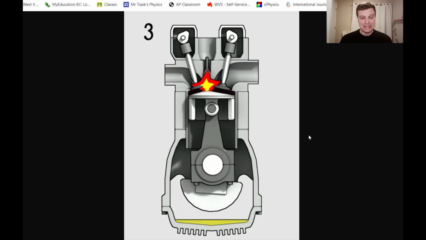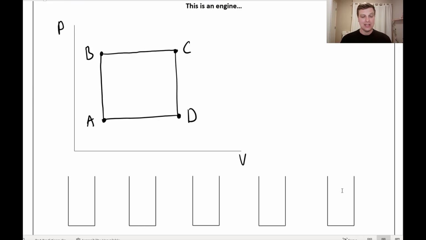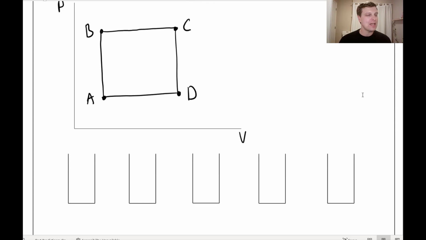And so to me, this is clearly an engine. And again, this is clearly just a box. And that was quite frustrating. But what I'm going to attempt to do in this video is to prove to you that actually this is an engine. This what looks like a box is in fact an engine. And so I'm going to take that on and hopefully we can be successful.